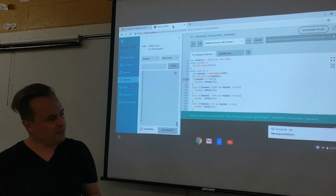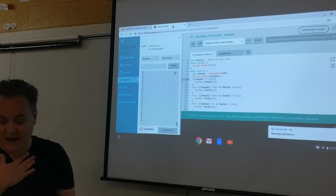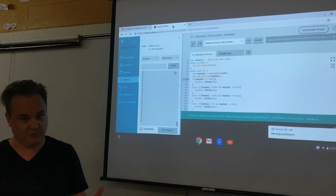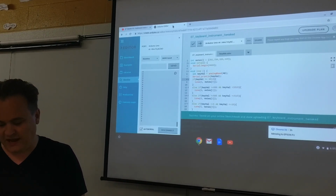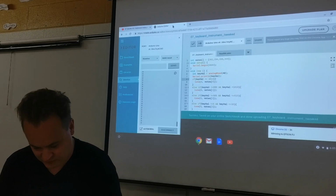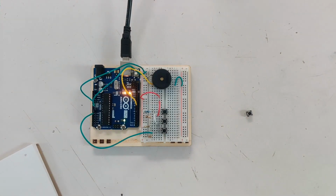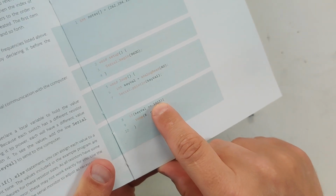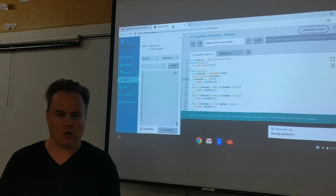So the problem I was having, and I've got the monitor on right now, I'm reading, it's 0 because nothing's pushed, right? Now, in our code, I believe our buttons, we set different values for different buttons being pushed, a different amount of current. Let me find that for you here, right? So we said, if you get a signal of 1023, put the first note 0, the lowest note.